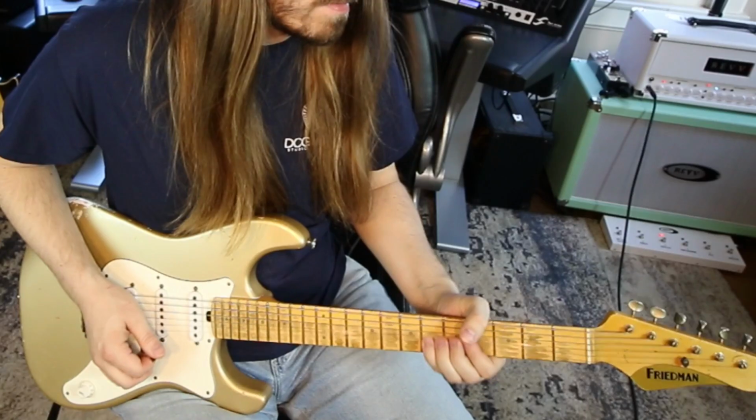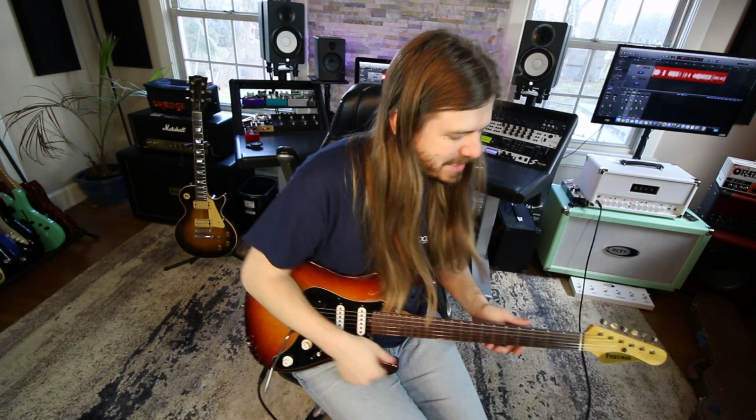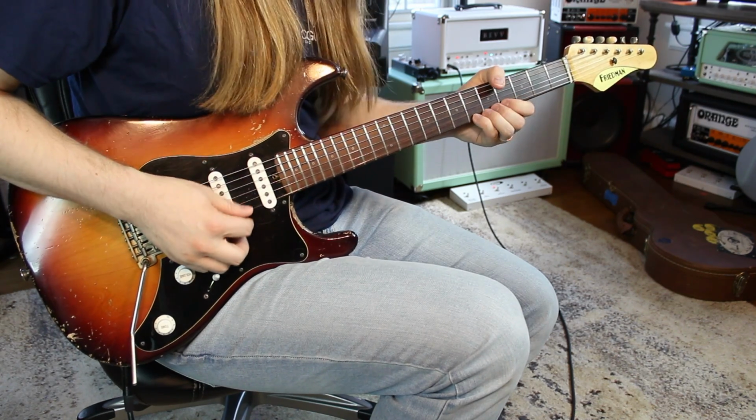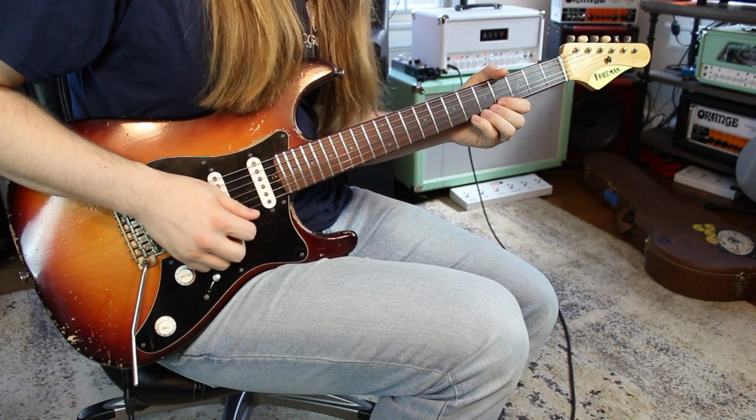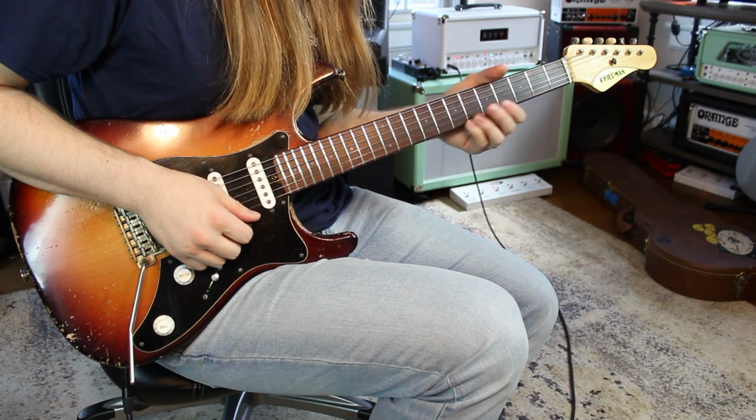And this is part of the video where I break a string and have to switch a guitar mid-lesson. So anyways, we're up here. You're going to bend that 6th fret on the high E string, up a full step. Then you bend it again, a half step. Now, again, another Stevie trait. He's bending from minor third to major third there.